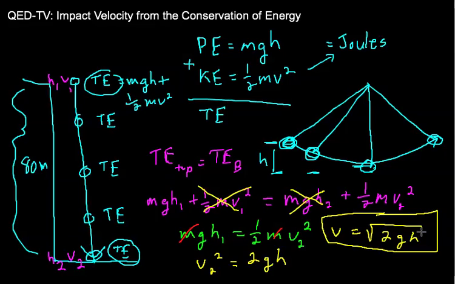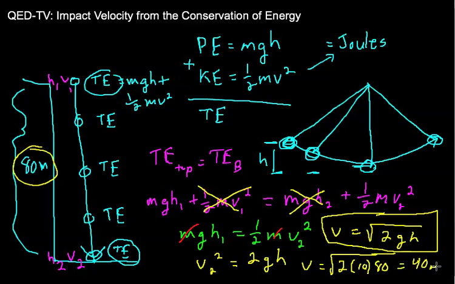And the only thing we need to know in this equation, well, we also need to know what gravity is on the planet, but a lot of times we're assuming it's Earth, and so that's 9.81 or approximately 10. But really all we need to know is the height, and we can figure out how fast we're going at the bottom. So in this one we were dropping 80 meters. So the velocity would equal the square root of 2 times 9.81, but in this case I'll just put 10 to round it off to make it easy, times the height, which is 80. So 80 times 10 is 800, times 2 is 1600. So the square root of 1600 would be 40 meters per second.